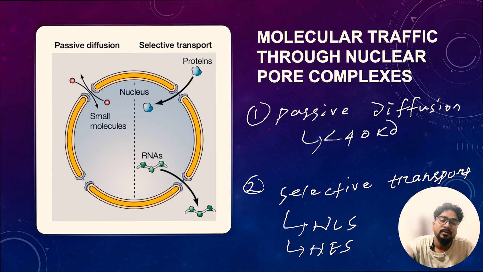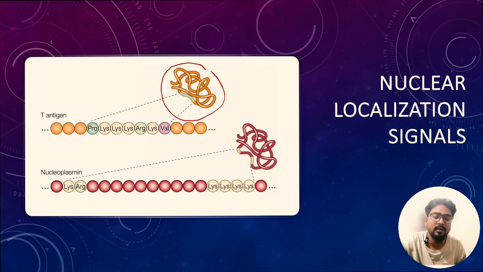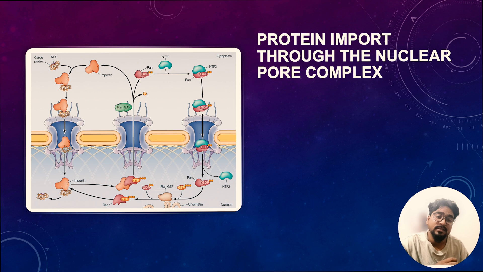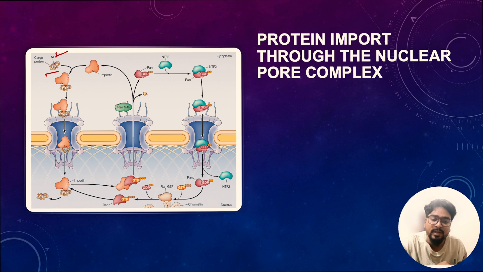We will discuss this concept in detail in the next slide. Here we have two proteins having a nuclear localization signal: in one protein we have a single-part signal, and in another protein we have a bipartite signal, as it consists of two parts. This nuclear localization signal is required for nuclear transport of protein. Here we will discuss how protein is imported through the nuclear pore complex. We have a cargo protein to be transported inside the nucleus, and this cargo protein has a nuclear localization signal which is recognized by an importin.